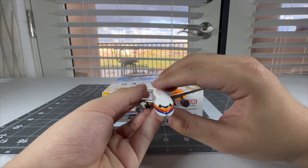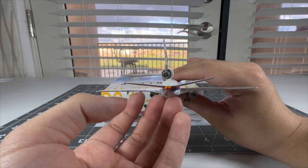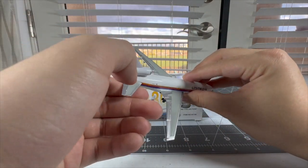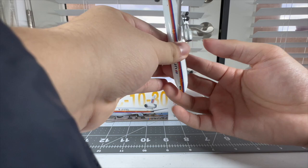Let me just try to, there we go. Kind of the best thing I can think of. And then here's the back of the aircraft right there, looking very nice. And the horizontal stabilizers are actually made out of plastic, as I can tap it right there. Yeah, the wings are also made out of plastic too, so quite interesting right there.